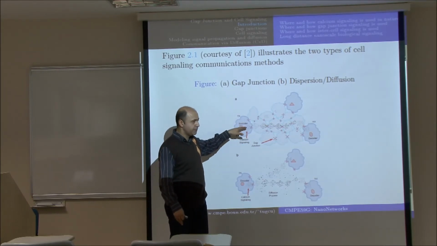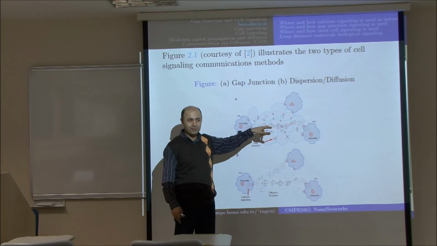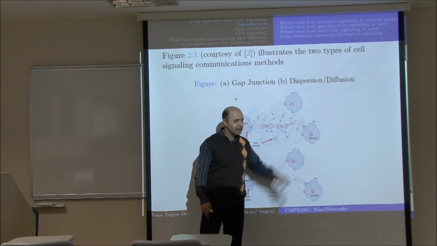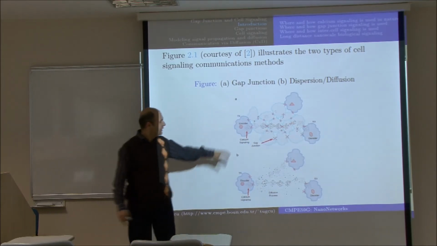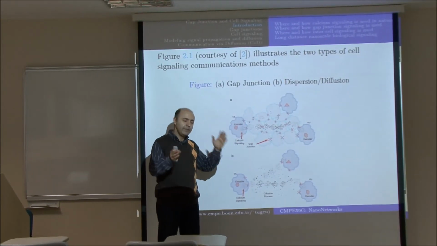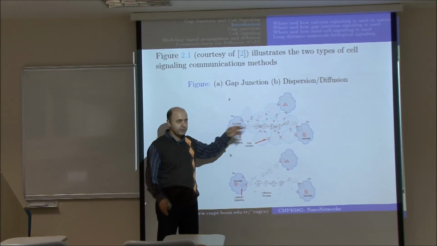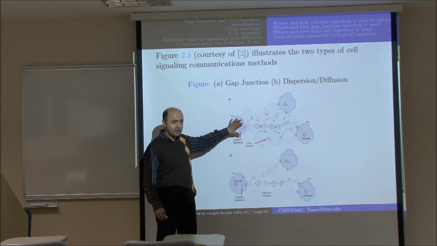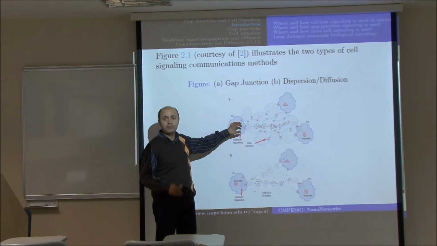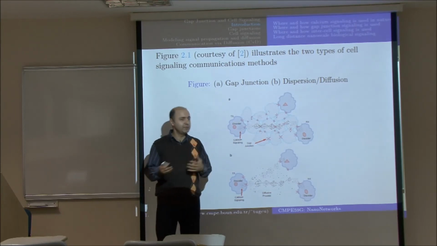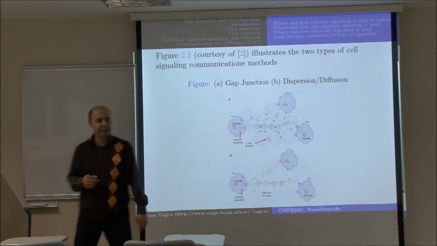But we'll see that actually we're not passing the calcium itself. Although the name is calcium signaling, this looks like you're sending the calcium from here to the destination. That's not the case. Actually, each cell keeps its calcium. So the calcium ions here will not be moving here. Very few of them will just leak through the gap, but they can be ignored. The important thing is the concentration of the calcium inside the cell will be fluctuating in a controlled manner, so that the signal is propagated, but actually the calcium ions will not be moving around, but some other molecules will be moving around, as you will see.